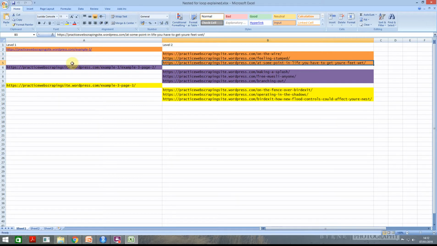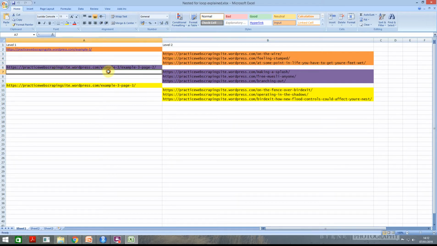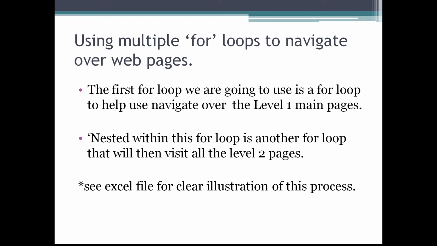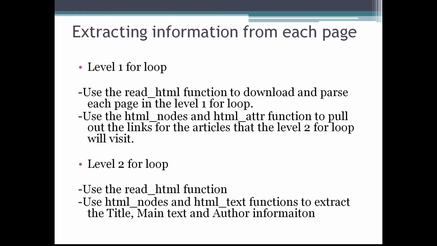Then it goes back to the level 1 for loop, which then goes and runs some code, and in that code there's another for loop, which is the level 2 for loop, which goes through that page, and that page. It then ends, and it goes back to level 1 for loop, which then goes onto this page, back to level 2 for loop to go over these pages. So in total, the level 1 for loop has gone over 3 pages, the level 2 for loop has gone over 9 pages. In total, we visited 12 pages. So that's how we can navigate across multiple pages which are perhaps nested within each other using nested for loops.